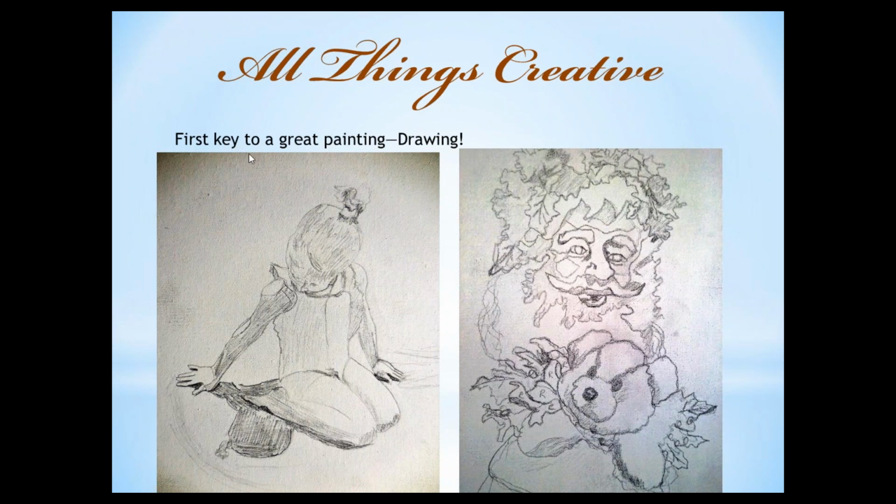And so I just want to kind of walk through this a little bit. The first thing I do, if I'm not gridding, which is 1-inch squares, I'll do a rule of thirds. And the rule of thirds, you divide your canvas into basically a tic-tac-toe pattern. So, 2 lines down, 2 lines across. And where those lines intersect are considered focal areas, to get you relatively close to the golden mean and all that conversation.